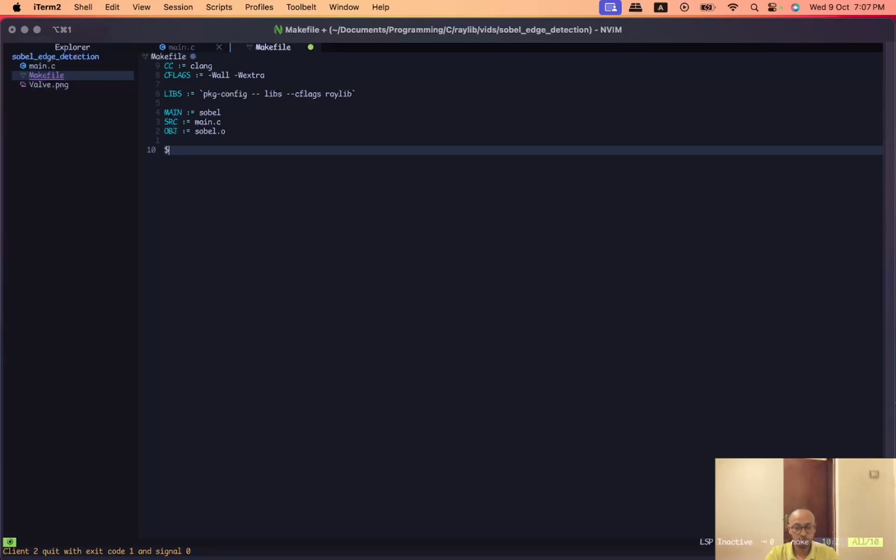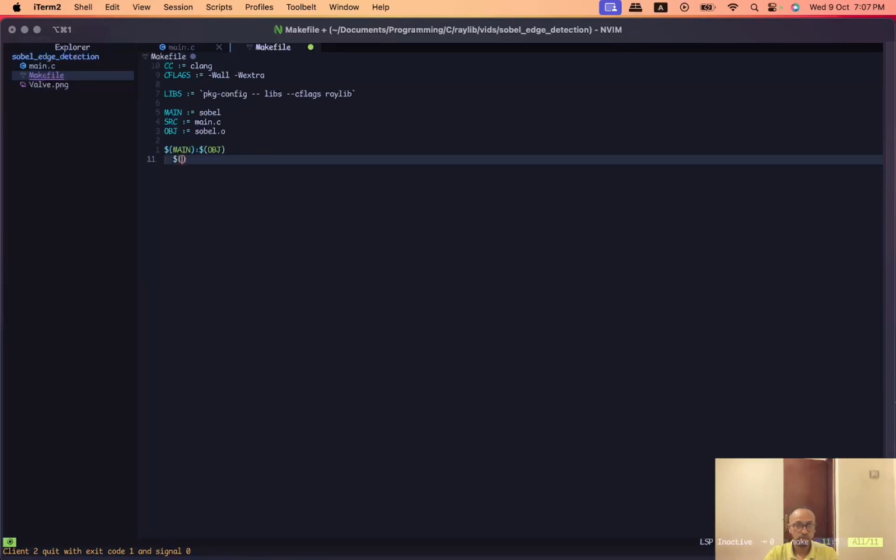Let's define our rules. The first rule is I need to create my main. For my main I need the object: cc, flags, minus o, main and the object, and also add our library.